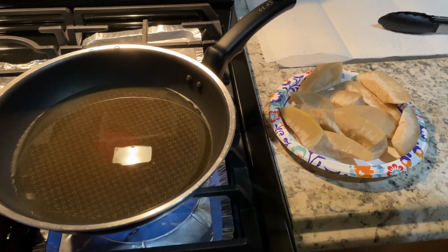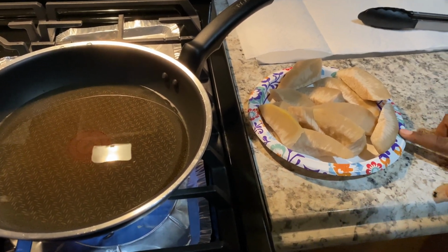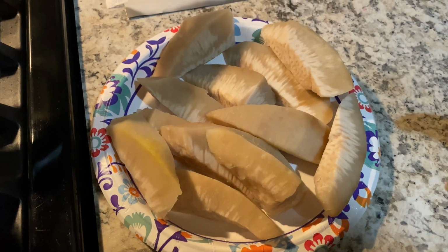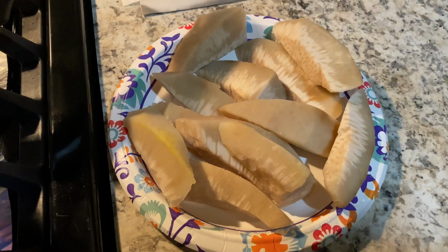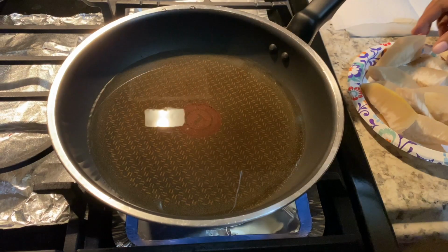Today I'll be making some fried breadfruit. I already have some breadfruit that was previously cooked, and these are just the leftovers. So what I'm gonna do is just fry them.